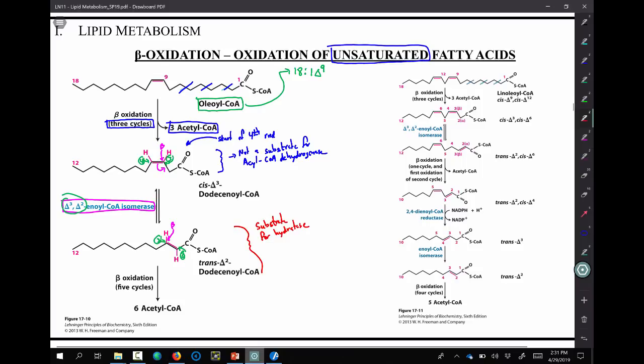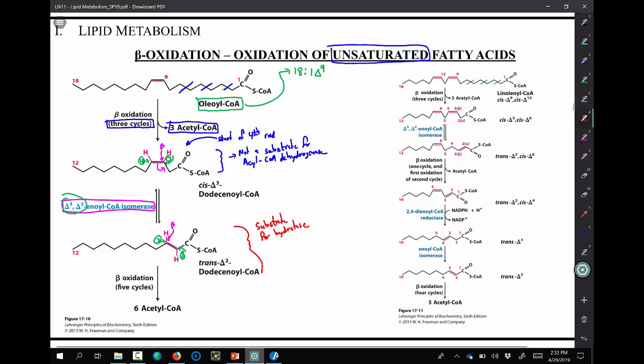Okay, so if you go, let's go ahead and come back here. Let's think about this. So because it's an 18 carbon molecule, right? 18 divided by 2 is 9. I think all of you know that. Okay, the number of rounds is always going to be your total number of carbons divided by 2 minus 1. If you can keep that in your mind. Okay, so 18 divided by 2 is 9, minus 1 is 8. So the number of rounds is 8. The number of FADH2s that's going to be produced in this is going to be 7, though.